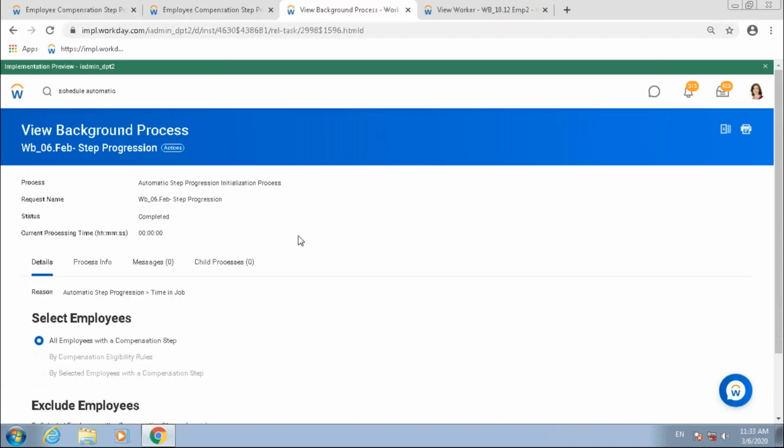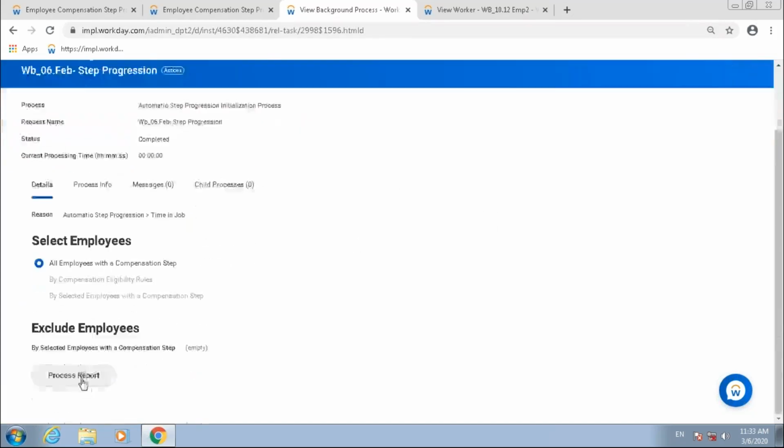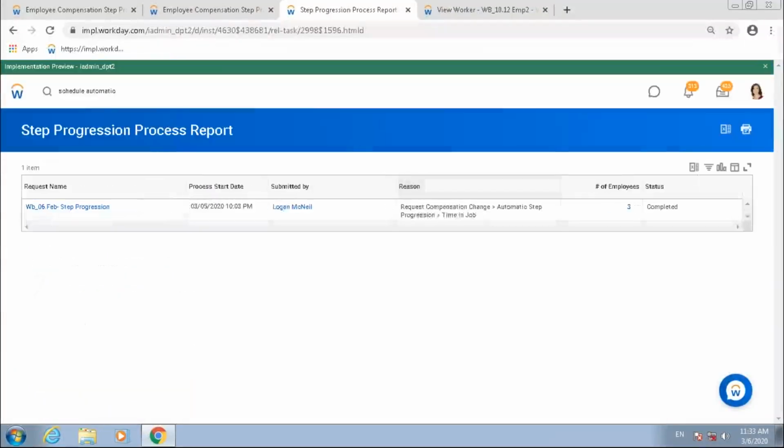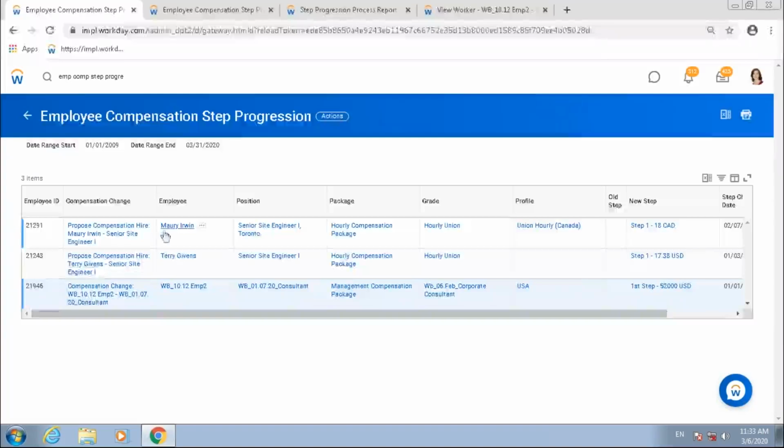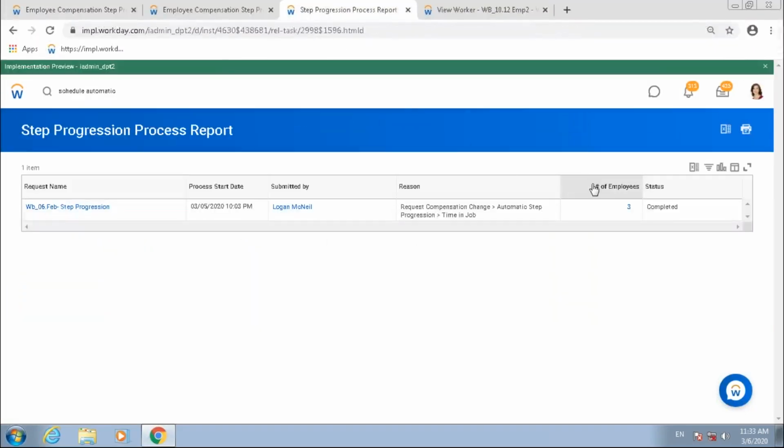Okay, it says it is completed, and let's look at the process report. It says there are 3 employees. Now, the step progression and audit report showed that there are 3 employees who are eligible for this step progression, and this also shows that it has actually processed 3 employees.